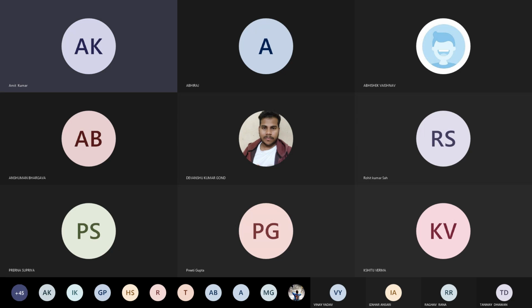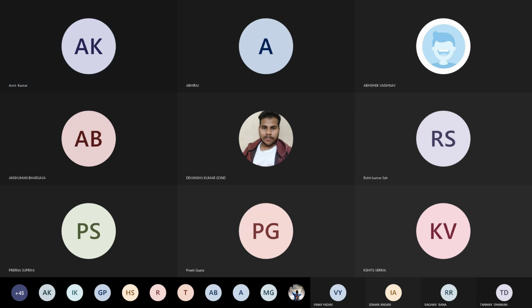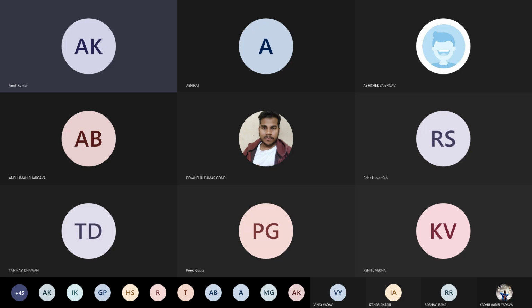From the next lab, I can call any one of you, and I will allow you to share your screen, and you will design the topology that we have taught until now. You have to design it in front of me. I can call any one of you from the class, so we can see what we have learned till now. Whatever the topology, I will tell you what you need to design and how to configure it.